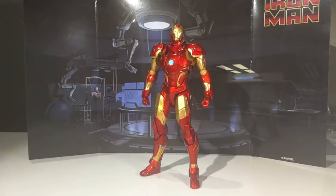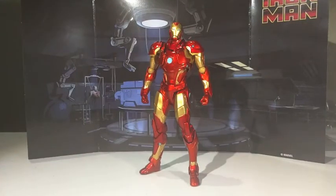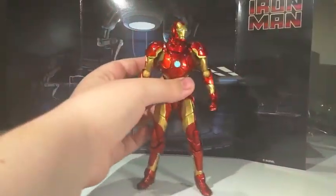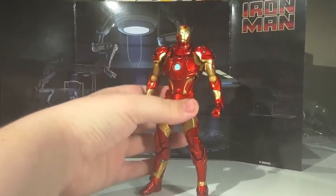That opening segment seemed a bit unnecessary, but yeah, whatever. Let's just get on with the review. To start off, the painting and the sculpting on this figure is stellar.